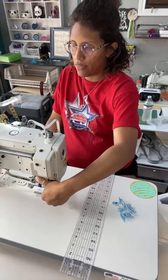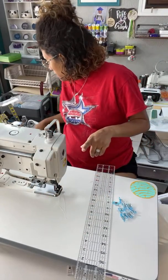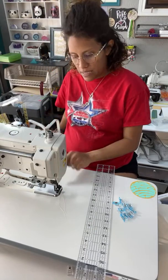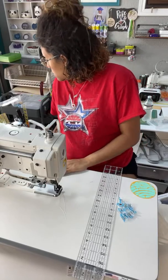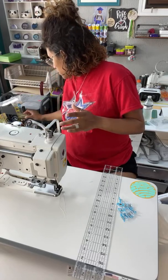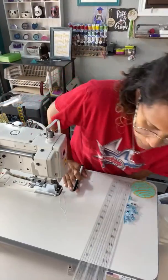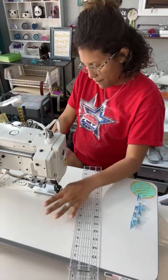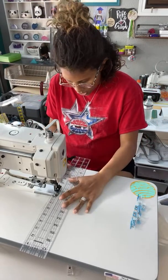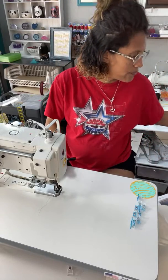so I need to mark out where my 3/8 of an inch is at, and I need to mark out where my 3/4 of an inch is on my machine because it doesn't have that. I'm hoping eventually I can find something to mark it that doesn't keep coming off, because permanent marker eventually rubs off. And for some reason, I don't know if it's just because my machine is new, the washi tape and stuff does not want to stay on either.